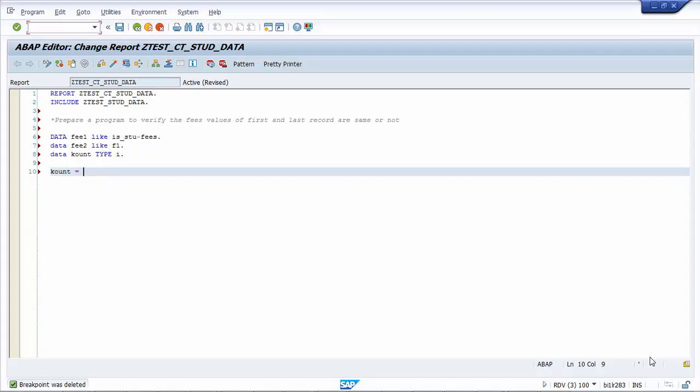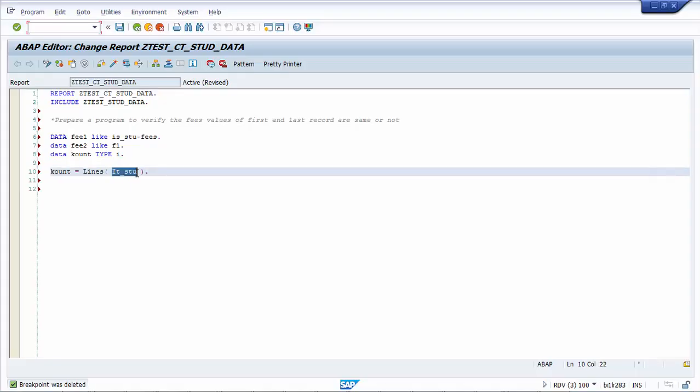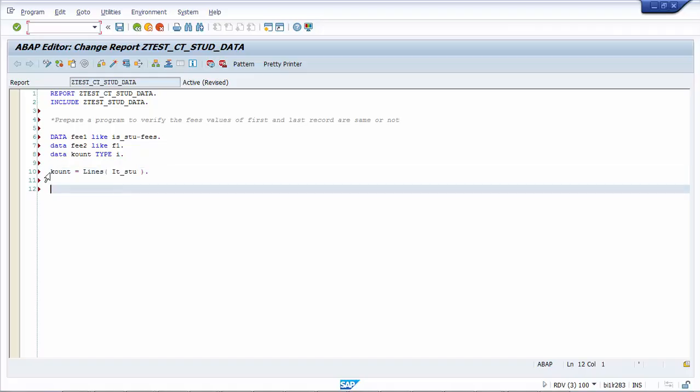Count is an integer, so we assign count by using the function lines of it_stu. The number of records present in internal table stu will be stored in the count variable. The same can also be performed using describe, which we will use in incoming classes.